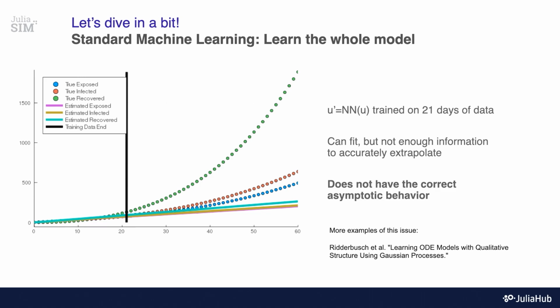If I do that now and train it on just 21 days' worth of data, up to that line, it looks great where I trained it. It's because it can learn any possible function, and it learned a function that goes right through my data points. Beautiful. And then we see, COVID GPT, what do you believe is going to be the number of people who are infected in the future?